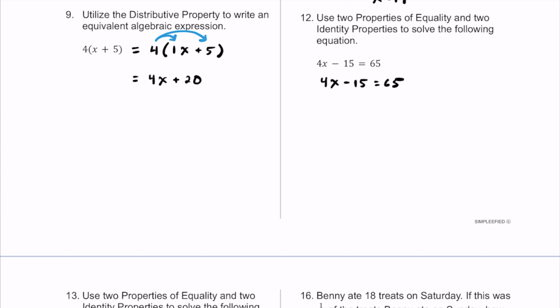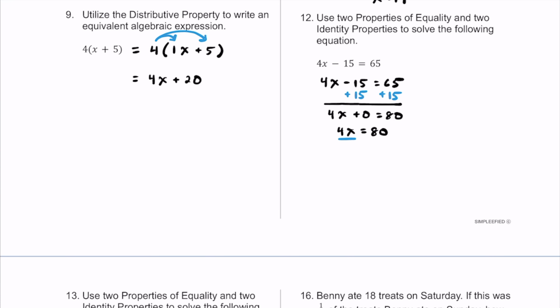When you're solving equations like this, one POE, or property of equality, is we start by adding or subtracting. In this case, we're going to add because we have a negative 15. Now negative 15 plus 15, that's going to equal 0. Okay, so we use the addition property of equality, and right here we can see that if we add 0, we can actually drop that, and that's using the identity property of addition.